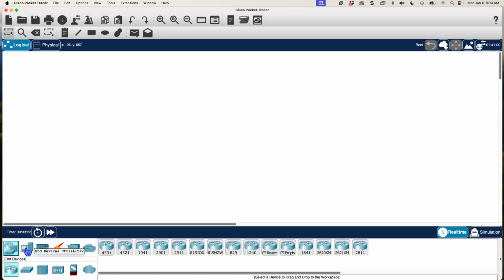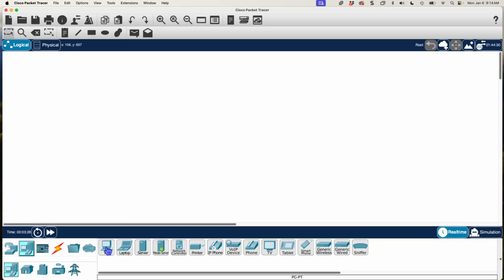Let's begin here. I'm going to go right here to end devices. Then leave the first group alone, and I'm going to select a PC. So I'm going to move a PC right here, and I'm going to do another PC. I can either just drag and drop, or I can click on it and click again. Now those look kind of small, don't they? Let's do something about that. I'm going to click right up here on zoom, and that's a little better. And I can see I can move these around.